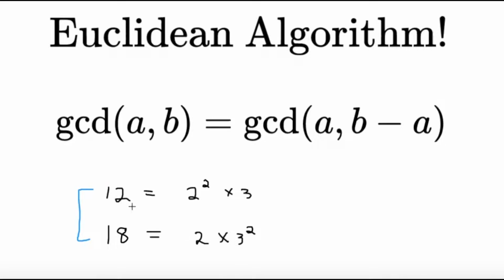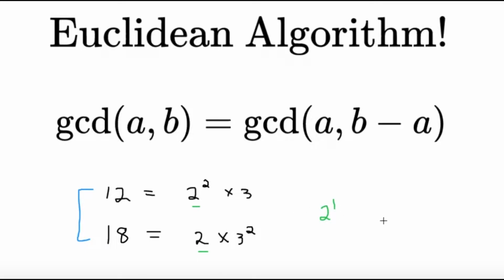For example, if I want to get the GCD of 12 and 18, all I have to do is prime factorize 12 and 18. So 12 is 2 squared times 3, 18 is 2 times 3 squared, and then I'll have to do the following. I'll check each prime factor, and I'm going to take the largest power of that prime. So for 2 here, I'll take the largest power of 2 that is common to both. The largest power of 2 that's common to both is just 2 raised to 1.